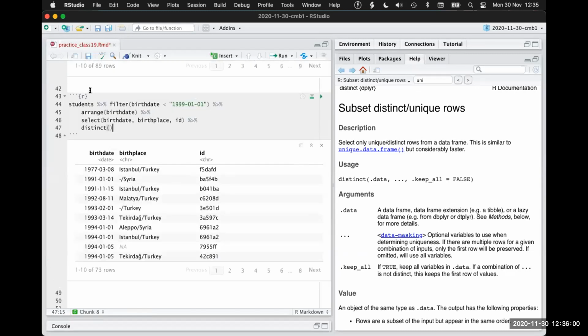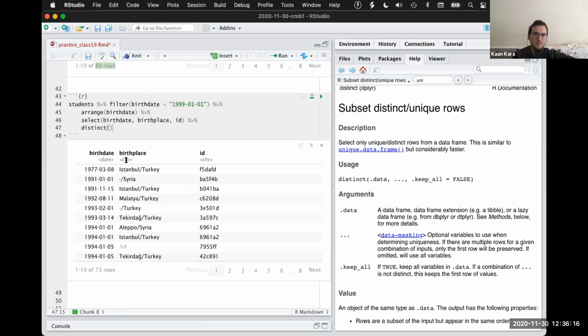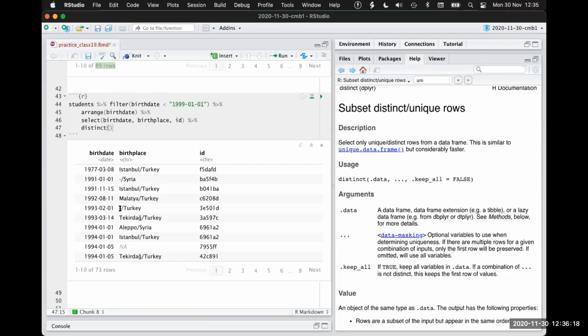Can you see the difference? Initially, we had 89 rows, but some of the rows were repeated. Okay? By the way, can you see, shall I make the screen bigger or not? I mean, the letters bigger? Or is it good enough? I can see. Okay, yeah, I see some people.